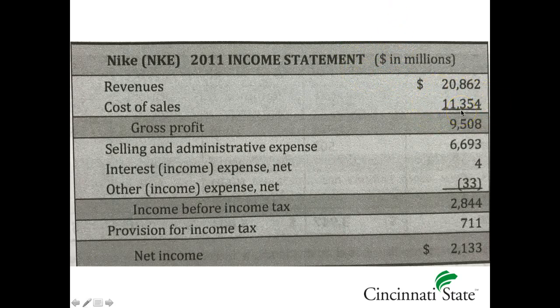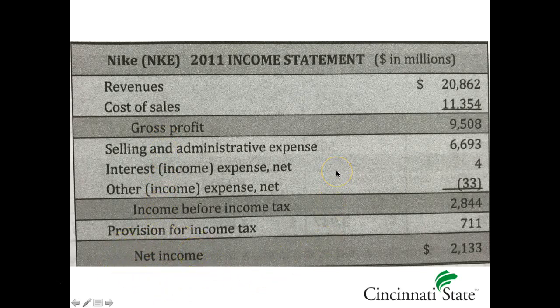$11,354 million. Again, the balance in cost of goods sold represents how much Nike had to incur for all the merchandise they have sold in 2011, or the $20,862 million. The $9,508 million is the company's gross profit, or the difference of the sales and this one expense, cost of goods sold. This is the amount that helps the institution pay for all of their other expenses, and any leftover represents their profits, or net income as it appears on the statement.